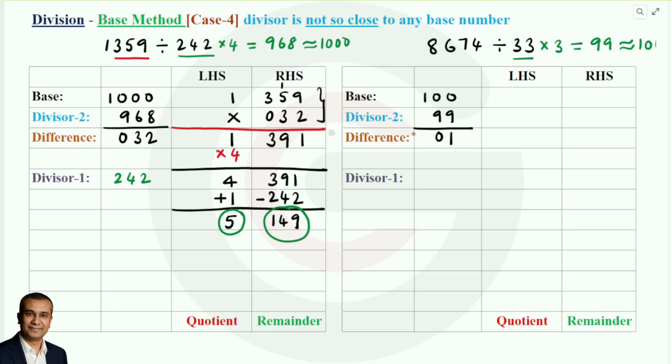Now the base is having 2 zeros, so 2 of the digits, 74, should be written on the right hand side and 86 has to be written on the left hand side. Now left hand side there are 2 numbers, so I leave 2 lines and then draw a horizontal line. Now first taking 8 down. Now multiplying 8 with the difference 01. So put a cross mark here. 8 into 0 is 0, 8 ones are 8 and put 0 here. Next we need to add 6 plus 0. So 6 plus 0 is 6.